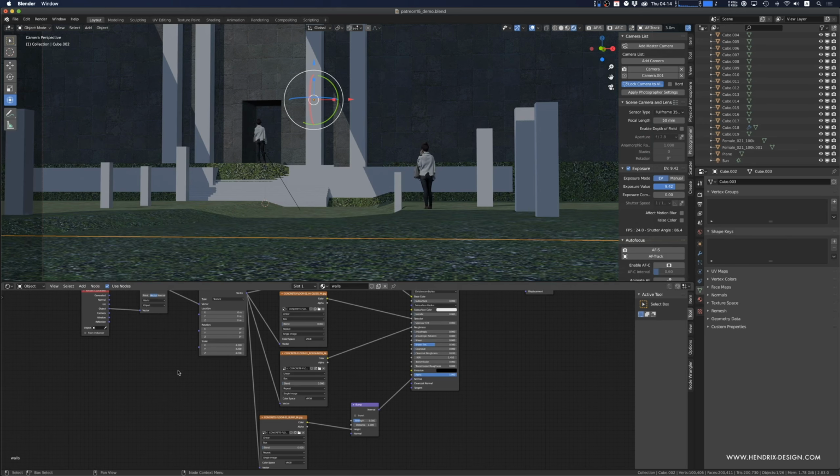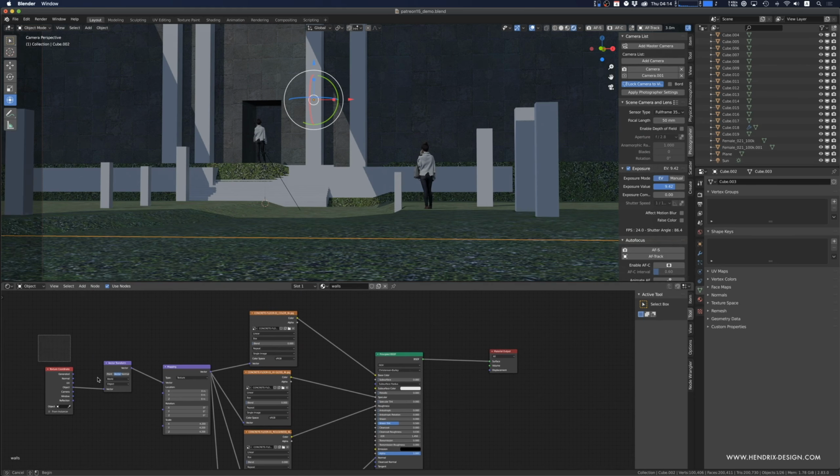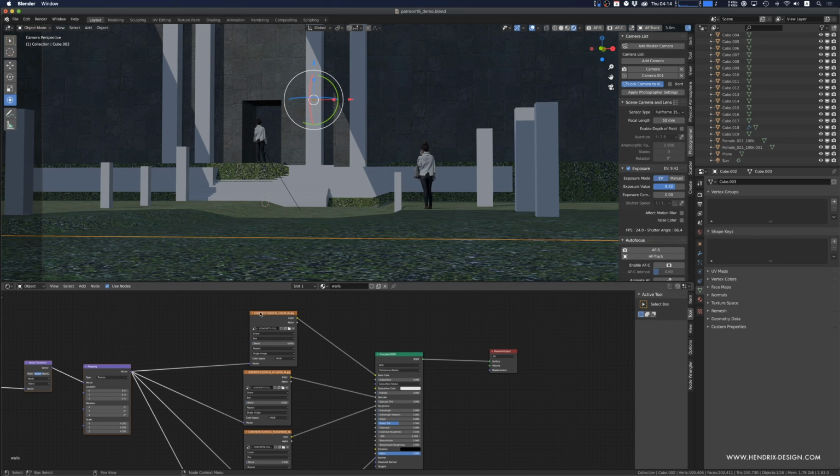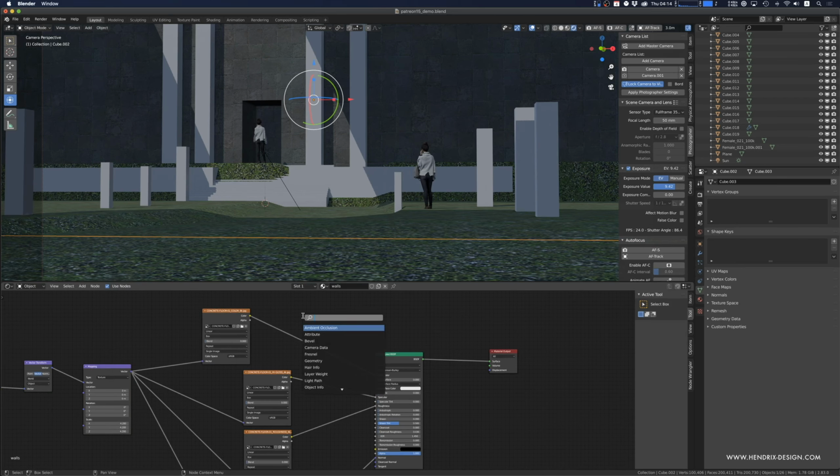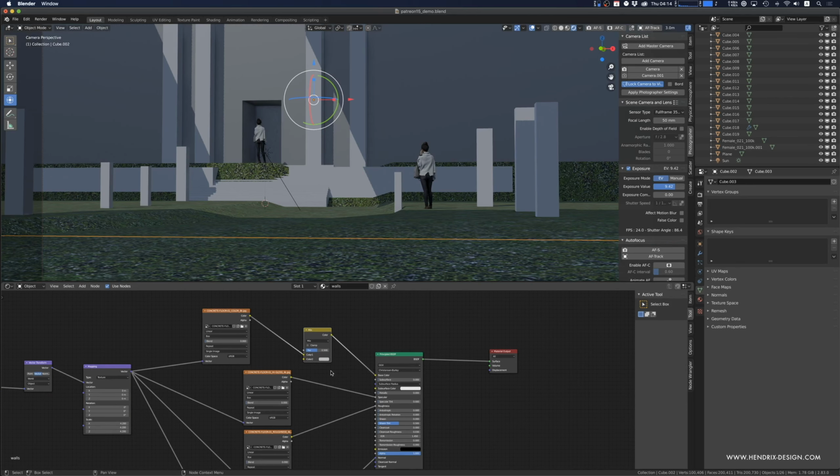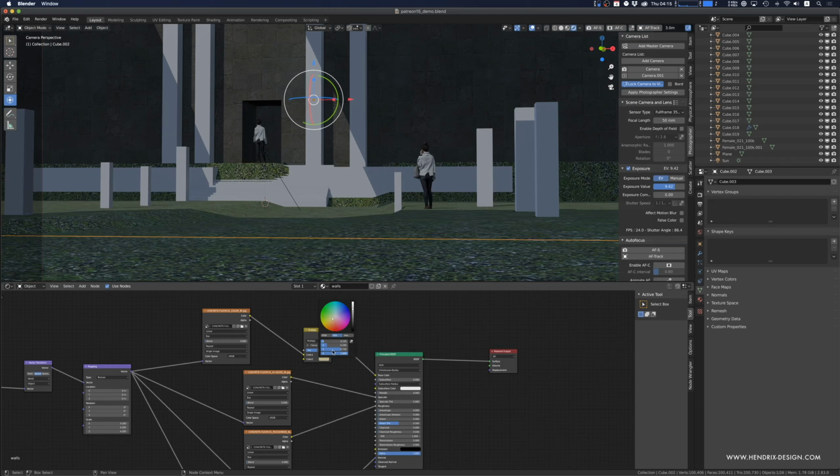So now it's a very concrete-ish looking material, but I will add a bit of color to it. Let me actually do it like this. You can add a mix node, and then I can set it to, let's say, multiply.